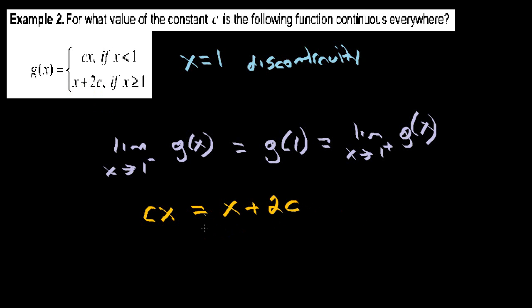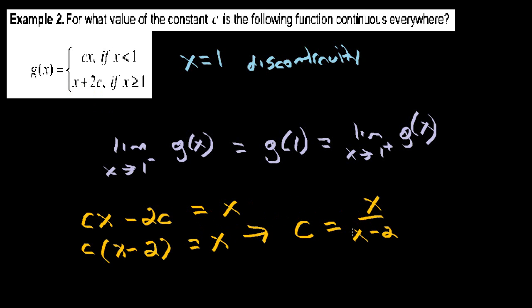Now it's just a matter of solving this function. If we substitute 1 in for the x, we will get this equivalent to 1 over 1 subtract 2, which equals negative 1, and that is going to be our c value.